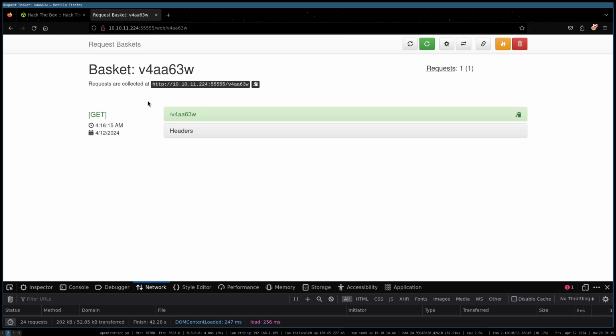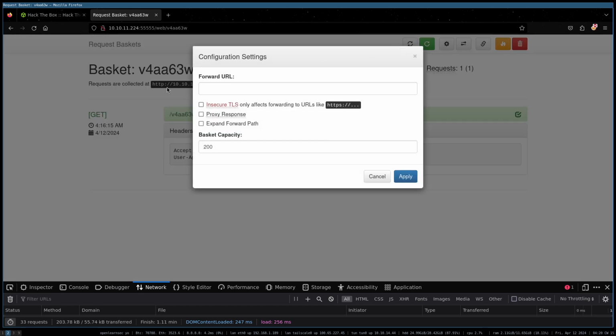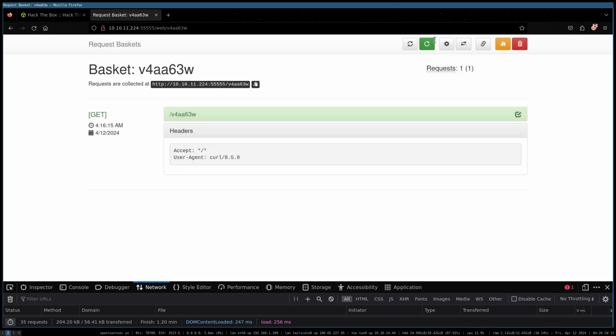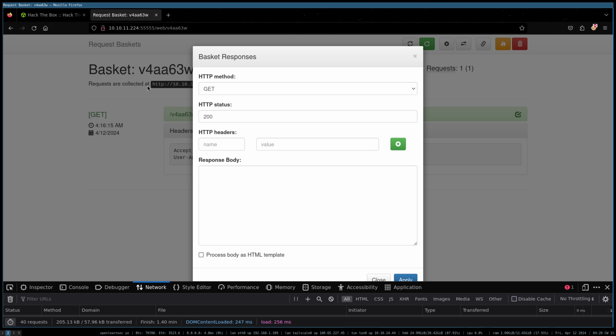Okay, so it kind of acts as like a stub for web requests. Headers. Okay. So whatever we send to that, it seems like we are going to have the HTTP request and then displayed on this page, right? So this is like maybe a tool for people who are building software and maybe they need something to just capture a HTTP request from their application, or they're testing like a webhook or something like that.